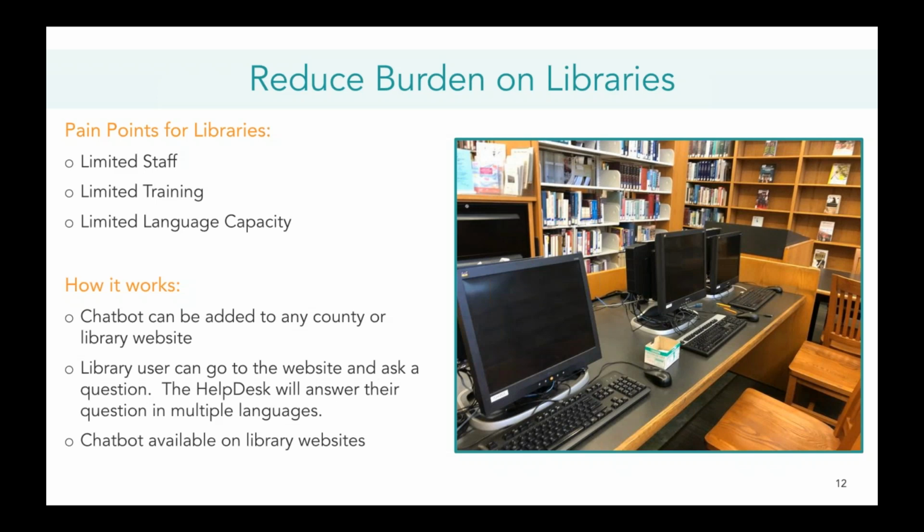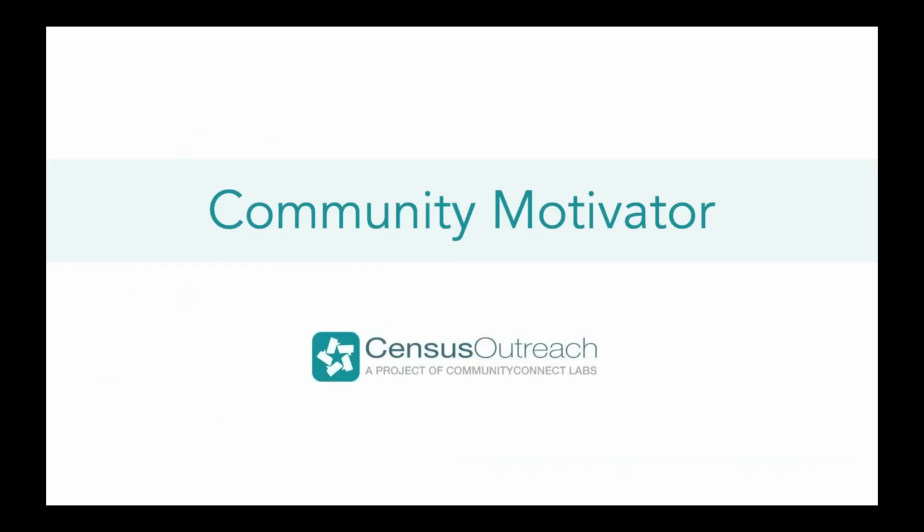And it's very simple to add this web chatbot to any website, whether that's a county website or a library website or other types of local government website. Next, I'm going to talk about a tool called the Community Motivator. And this tool is really around the insight that many of you know from marketing, which is that it actually takes about 8 interactions or touch points with people for them to actually take action on something.